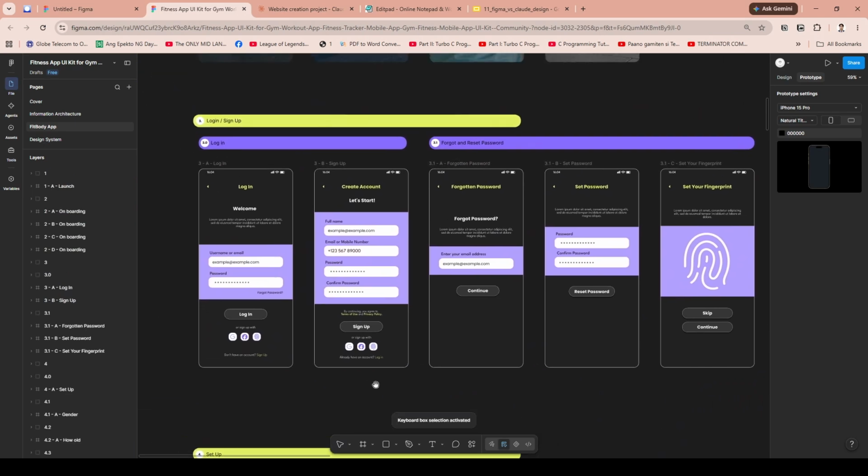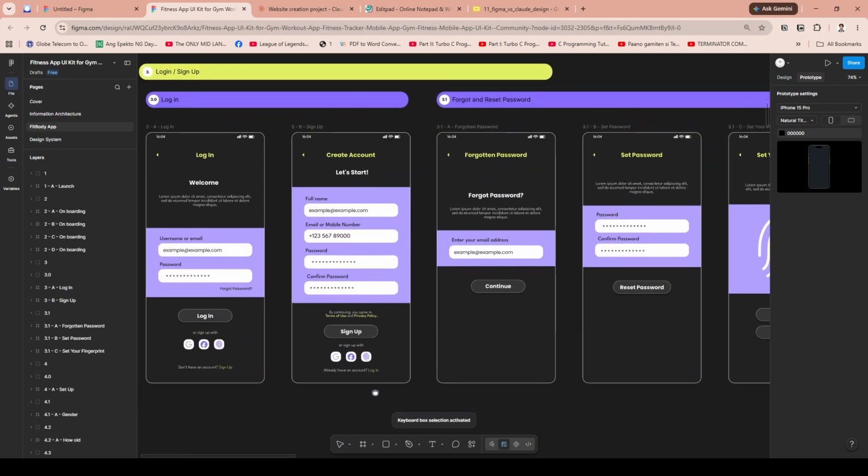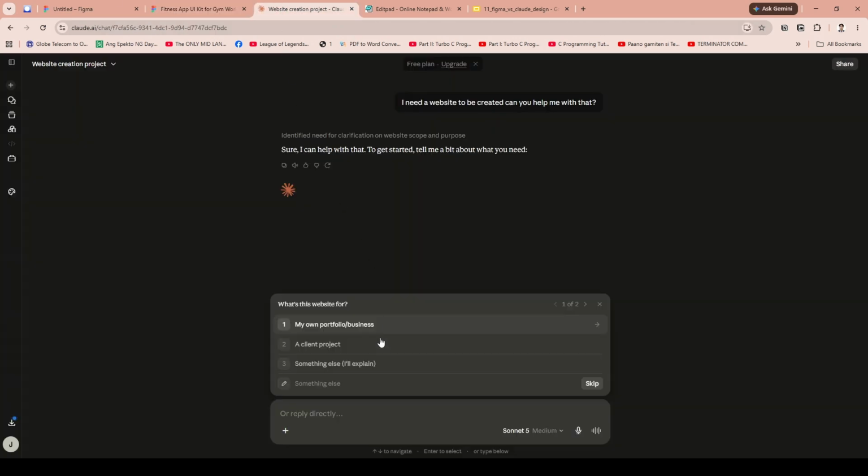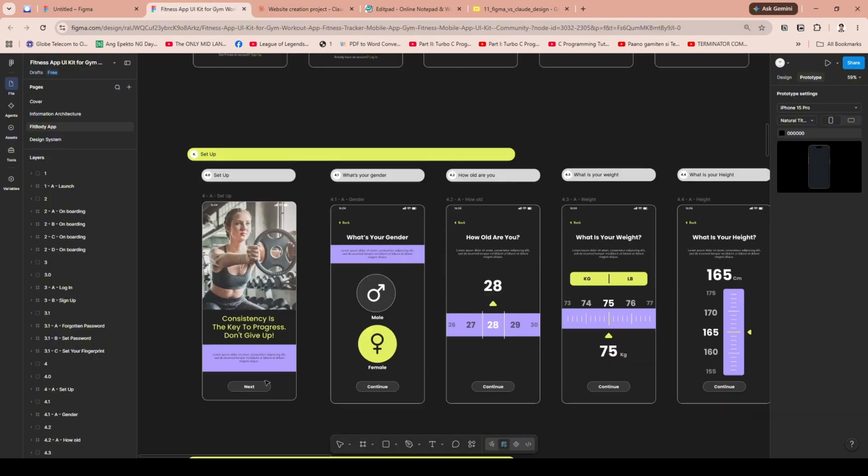In terms of troubleshooting, if you find your Claude Design output isn't quite meeting your expectations, try refining your prompts with more specific language or breaking down your requirements into smaller, more manageable pieces. For Figma users, if your design feels cluttered or difficult to manage, consider grouping elements or using Figma's component and style features to streamline your workflow.